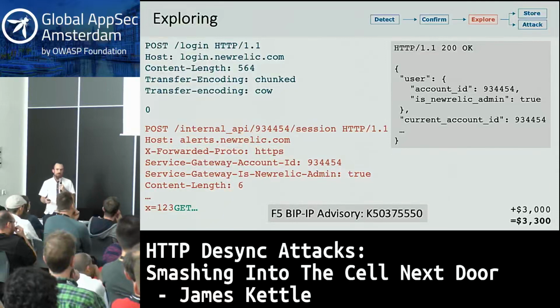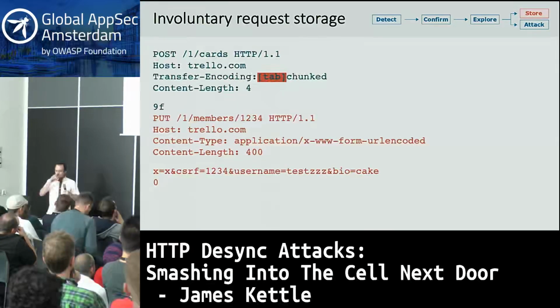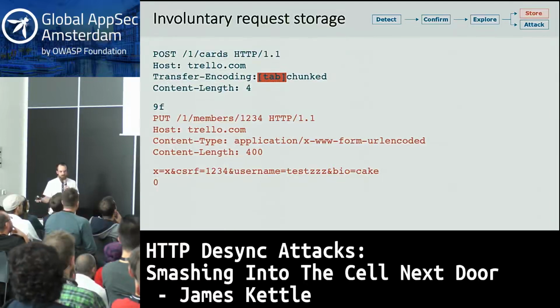But there's also much easier techniques focused on exploiting other users. In particular, if the application has any way of storing text data persistently, then exploitation is really easy. So here I'm on Trello, which is a well-known note-taking application, and I'm smuggling a request that says I'd like to update my public profile page, and I've made it so the profile data, which is just a text field, is the last parameter.